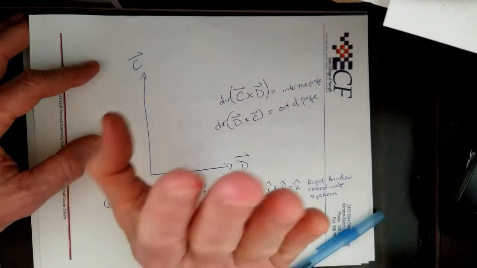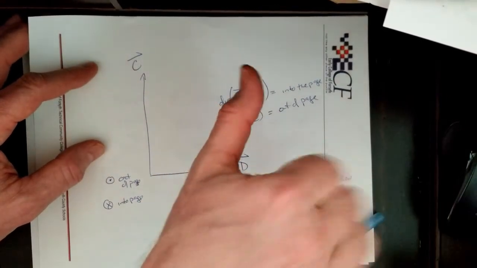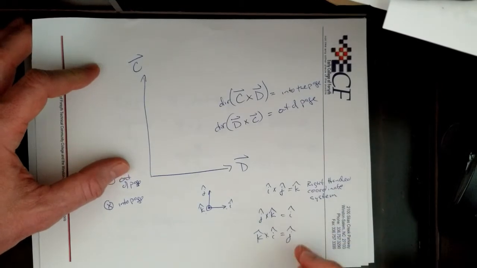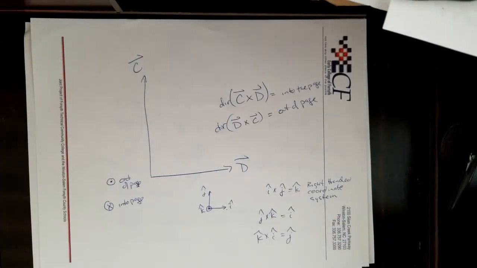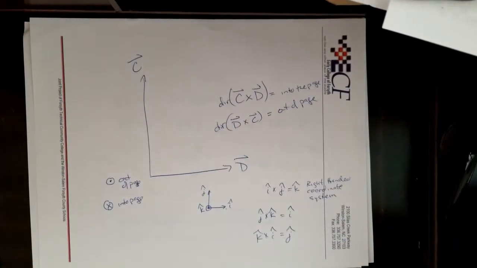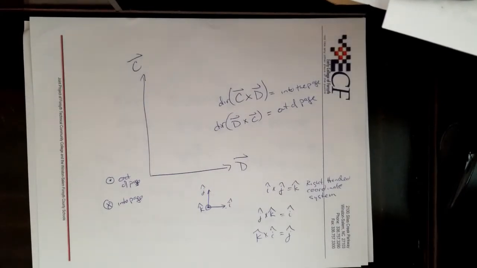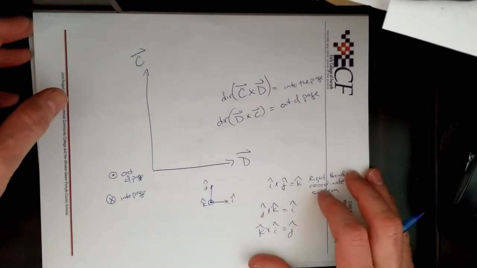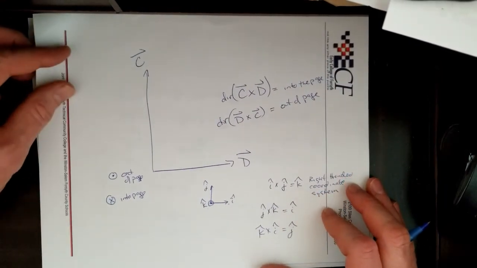Well, k is up, i is off to the right, and thumb points this way in the j direction. Now, I do want to point out here, for all these are right-hand rules. This is not a dominant-hand rule. I've had left-handed students in the past who have had issues with this. They eventually do figure it out, but do recognize that we are dealing with what is called a right-hand rule regardless of your dominant hand.